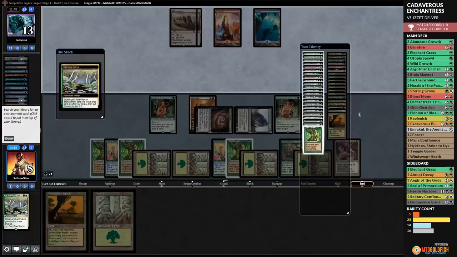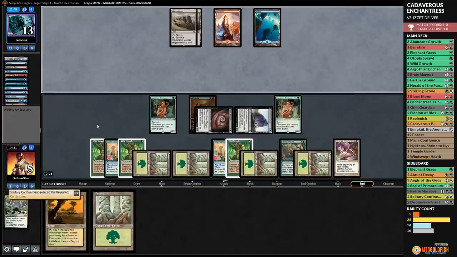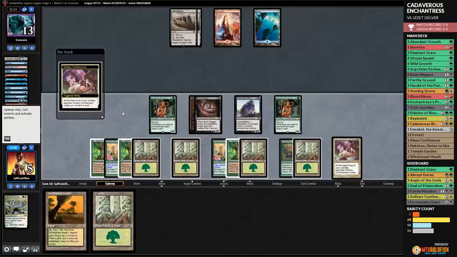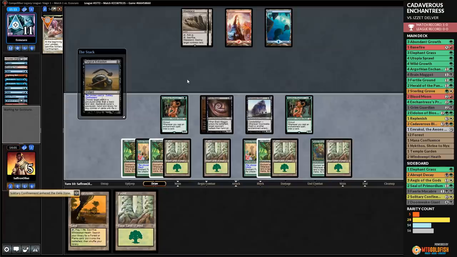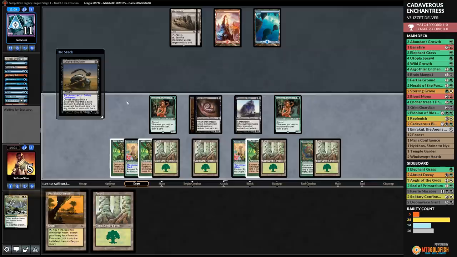So I think what we have to do is sack Sterling Grove. Search for Solitary Confinement. Opponent, they only have 1 red source, so they can't Bolt us. We know they have 2 Delvers, 2 unknown cards. All right, so now we sacrifice Confinement. Draw Confinement. Ooh. Wow. Wow! That was an insanely good draw for our opponent.